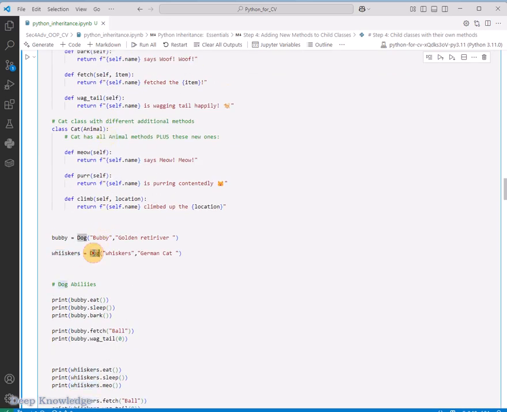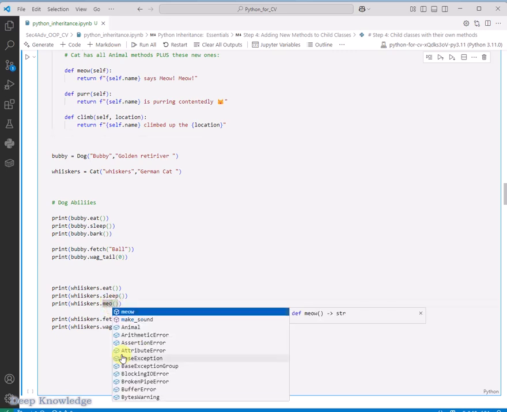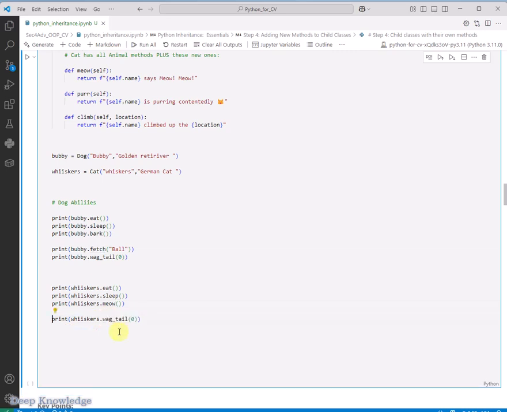Oh man, sorry, this has to be cat. And here you can see meow, meow. And also, the cat can climb a tree.